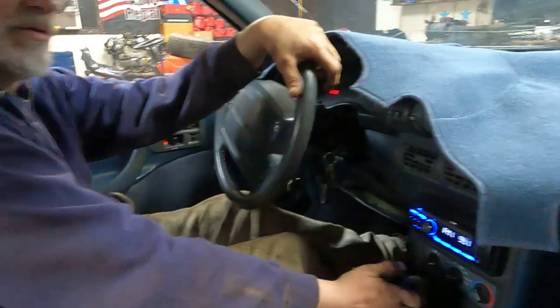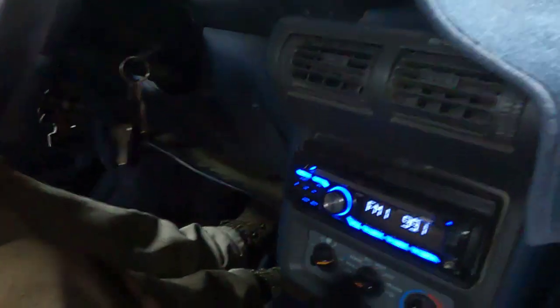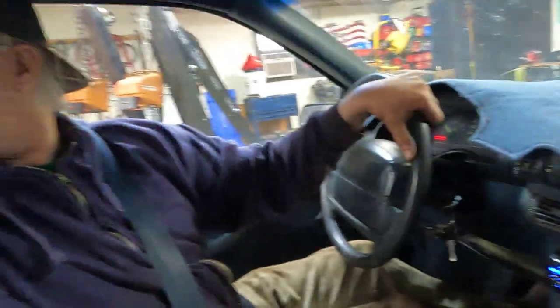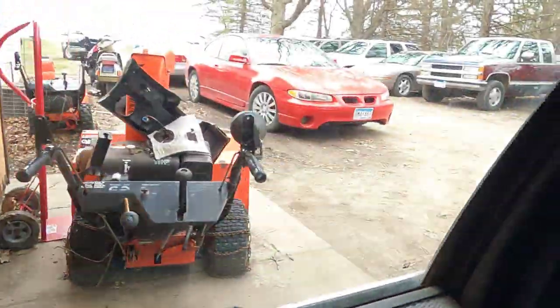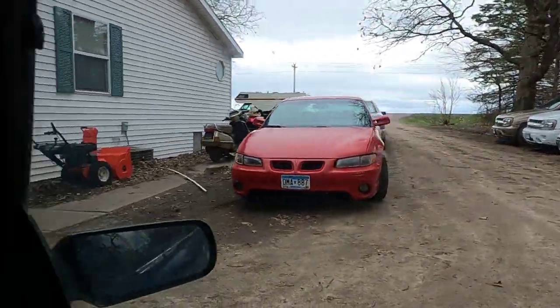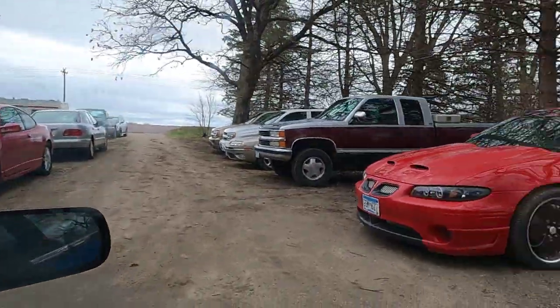Slider on the side. Oh really? It's kind of working here, dude. I like that stereo in there. It's a nice stereo. Clarion? Oh, I don't know. I like Clarion. I don't know about Clarion. You get some higher and stuff. Dude, look at them cars. Look how we got them parked up in there. It's pretty cool, huh?